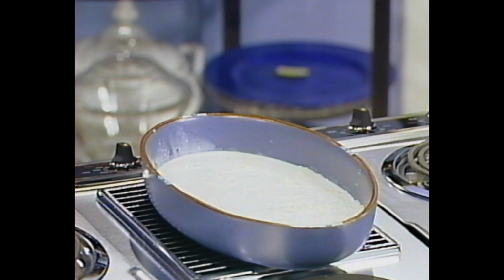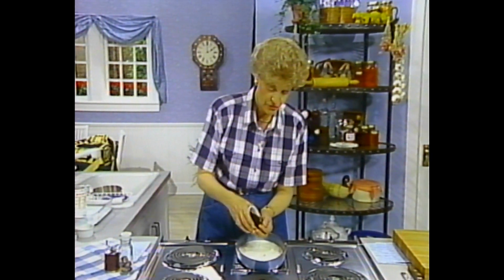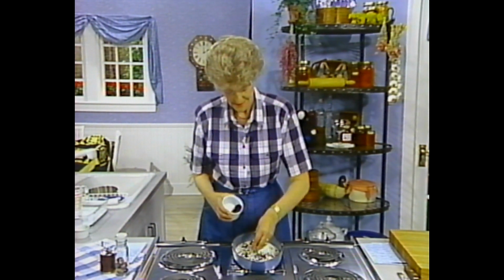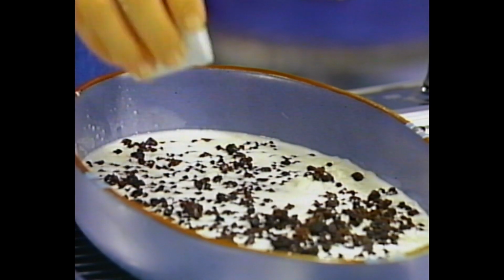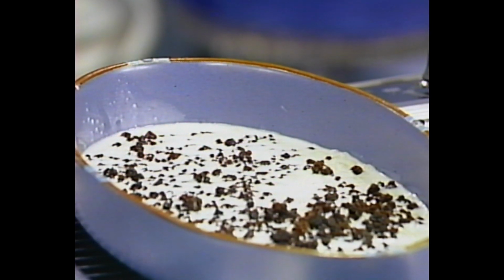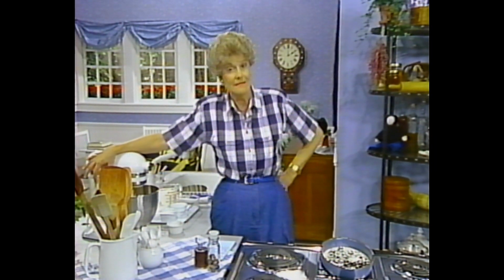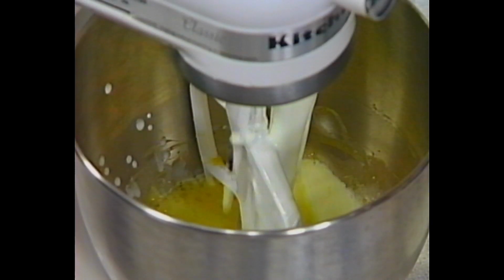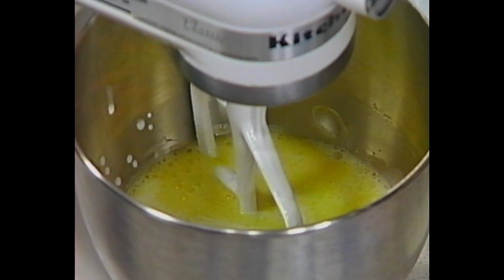And then to that, we're going to add 1/2 cup of currants. Now, you could use yellow raisins, or you could use dark raisins. Isn't this pretty? Now I'm going to make more custard sauce to pour over the top. Here we have three eggs, and they've been well beaten. And to that, we're going to add 2 cups of half and half. We're really living it up today, as you can see. And a half a cup of sugar.